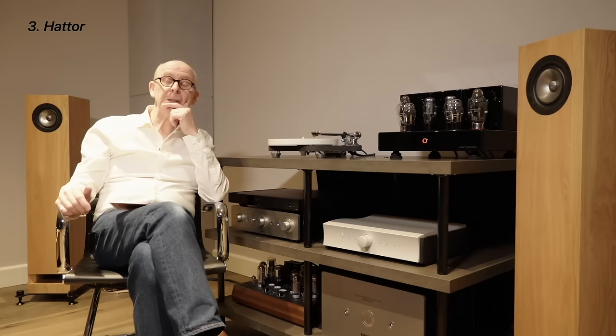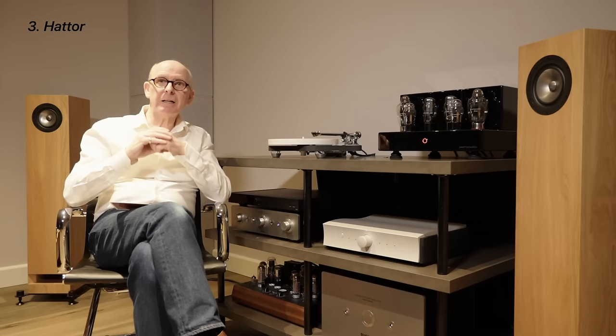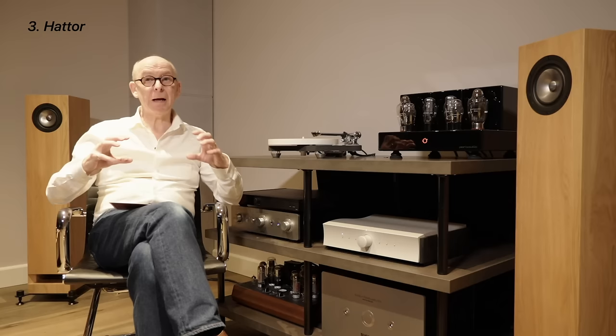Or like in the old days, when there's a little bit of talking on a record somewhere, I'd really want to turn it right up and quickly turn it down before the music came in to hear exactly what they're saying. Well, with a passive preamplifier, you can exclude all that. Now, I know there are lots of people with passive preamplifiers who've got them in systems where everything's really balanced and it really suits them.